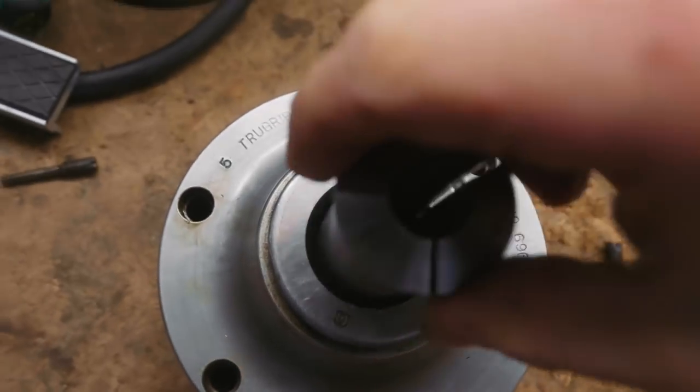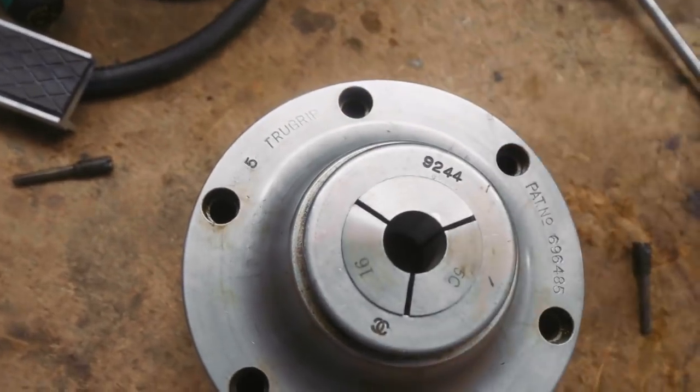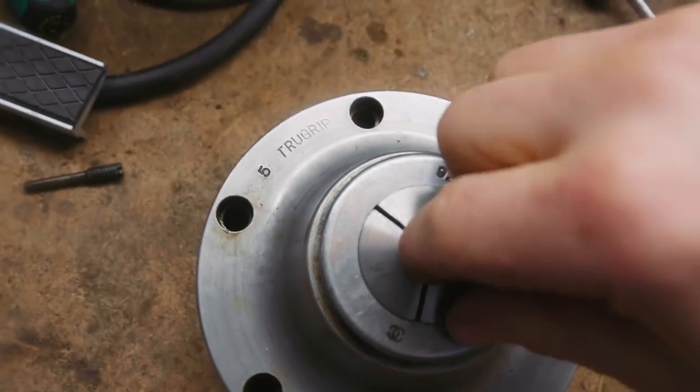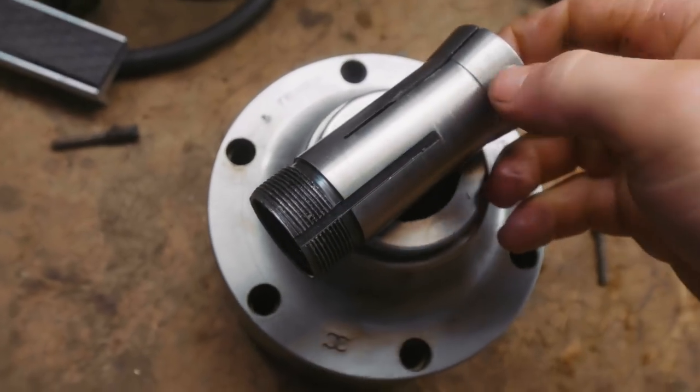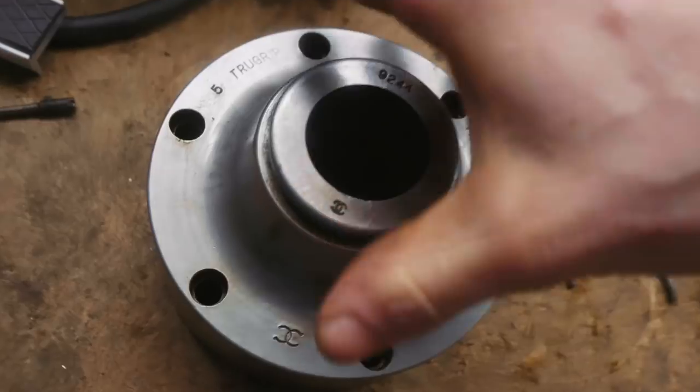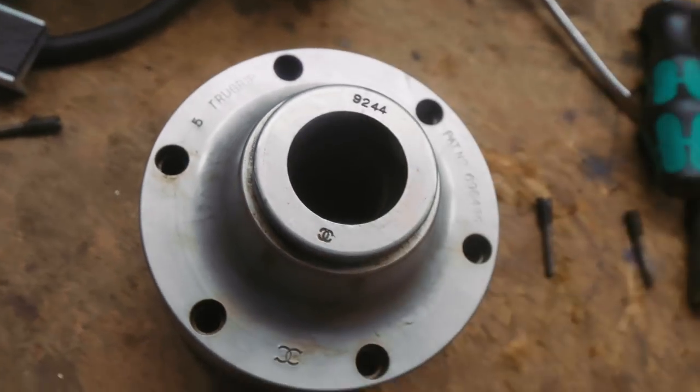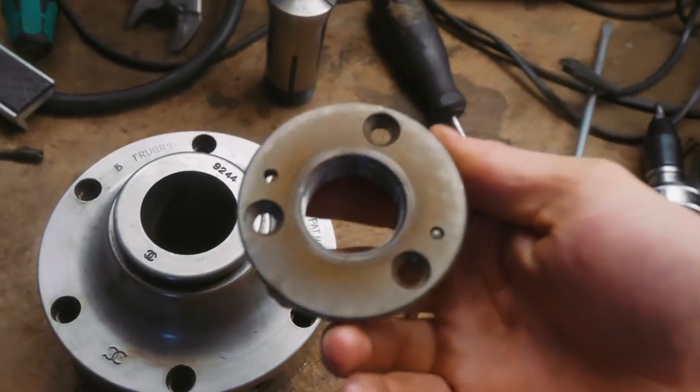We're still going to get it to work. When we put that in there, look at how perfectly that fits. It is the same body diameter here and it is the exact same taper in this number 5 truegrit collet chuck. So indeed, this here is all we have to change. And I don't even really mean change. We're going to make a brand spanking new one.